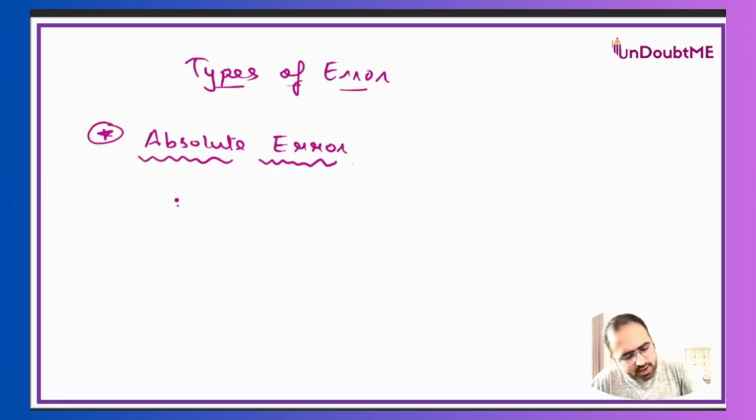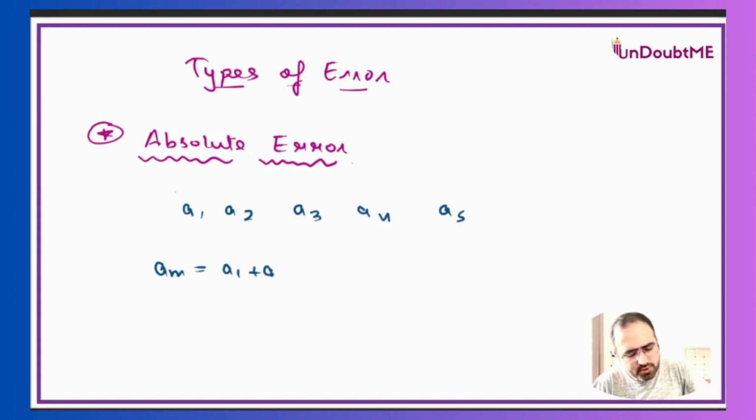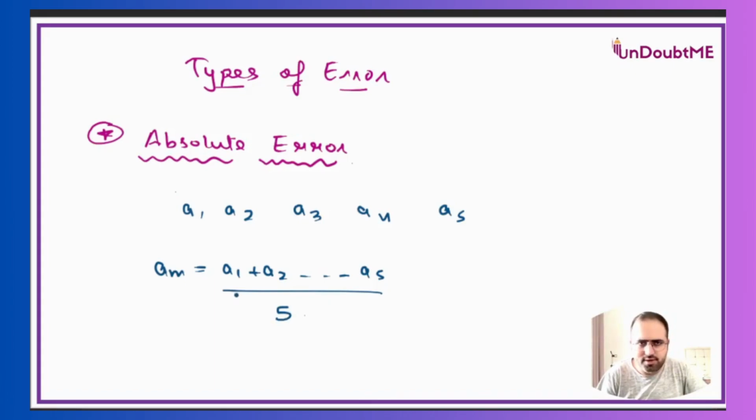Let's say if A1, A2, A3, A4, and A5 are 5 observations, and you are finding the mean of them. I'm just taking 5 observations so that you'll get a real understanding of what we are actually doing. I'll just take the mean of these observations, that will be sum of all divided by 5. Now with respect to mean, I will see how much A1 is deviated. So I will call it delta A1. Delta A1 is the deviation of that value with respect to mean.